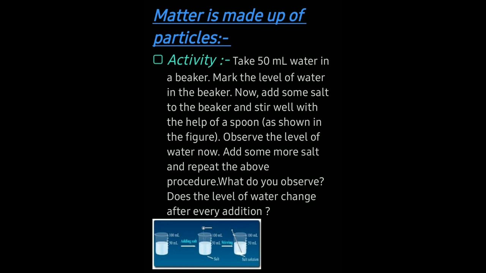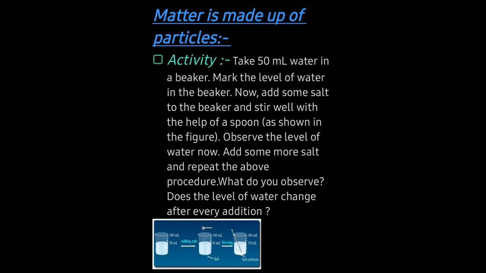Now you have to add some more salt and repeat the above procedure. What do you observe from this? Does the level of the water change after every addition? So you say no. The level of the water is not changed after every addition. Why is it so? Because water is made up of particles. If it had not been made up of particles, we must have seen some change in its level.